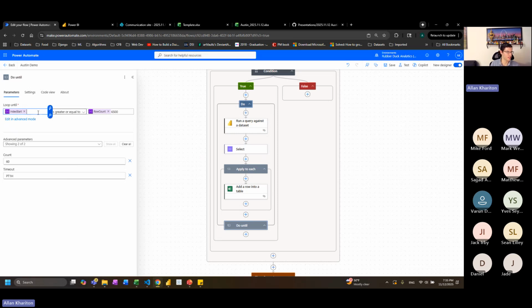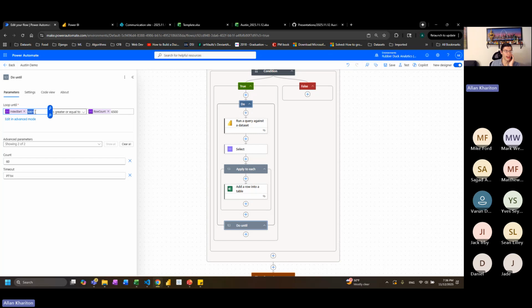To make sense of this, let's say we had 6,500 rows in our data set and we loop through 5,000 at a time. Our first index start is going to be 1. We loop through 5,000 items, and then we increment our index start. Now it loops through 5,001 to the endpoint of 10,000. At that point, 5,001 is still not greater than 6,500, so it proceeds through the loop and gets all my data.